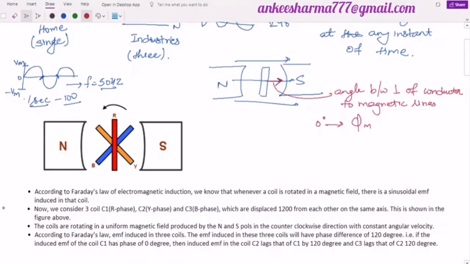Whereas if I draw it with a different color, if for example my conductor is in this direction, then definitely the perpendicular of this conductor, which is now this one, will make an angle of 90 degree with the magnetic lines. So next I will write when the angle is 90 degree, then very few or minimum magnetic lines will cross this conductor and the flux is very small, almost equal to 0.